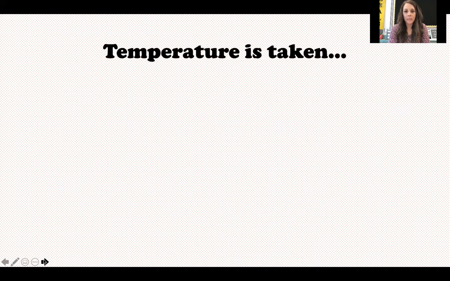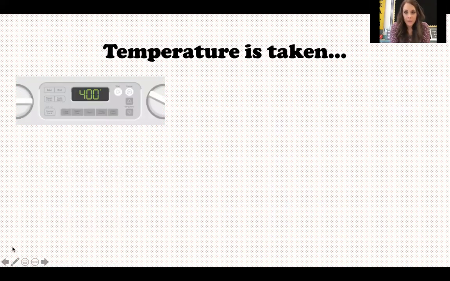Here are some common places where we see temperature being taken. There are a lot more. Maybe you thought of some ones I'm not going to name, but I'm going to name a couple most common places we see the temperature being taken. On our oven or stove. If you ever help your mom or dad bake or cook and you follow a recipe, it'll tell you to heat your oven to 400 degrees or heat your oven to 350 degrees. That's because you need to make sure your oven gets to a certain temperature in order to be able to cook whatever it is all the way. So we take temperature when we're cooking.